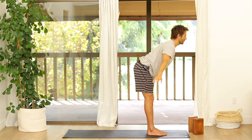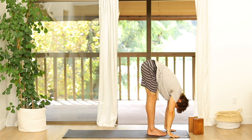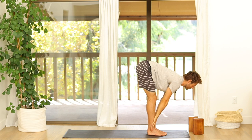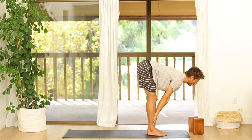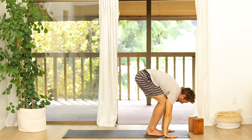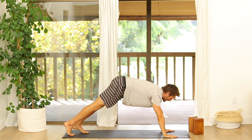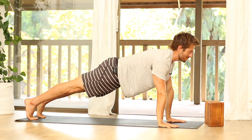Exhale, fold forward. Inhale, flat back. Bend the knees as much as you need to really get a flat back. Slide up as much as you need to. Exhale, fold deeper. Now plant your hands and step back into a plank. Engage your core muscles, but reach your sternum forward.